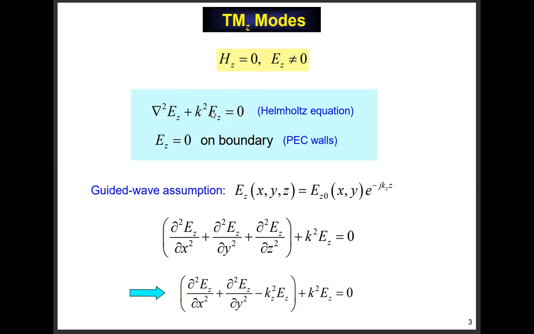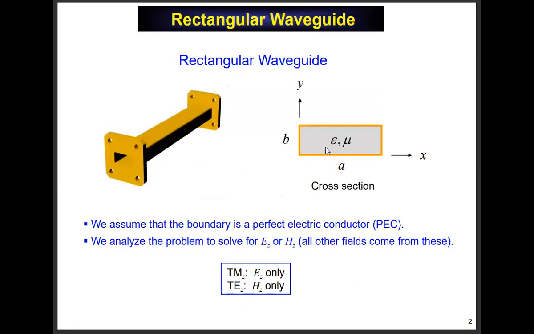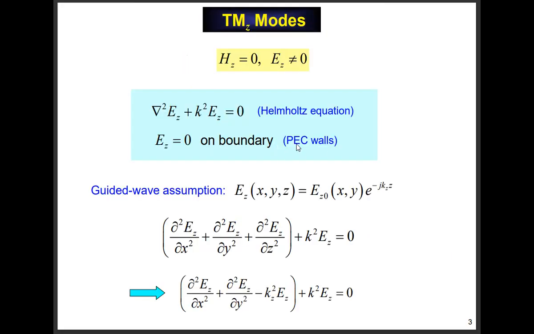In fact, it obeys it everywhere, but inside a rectangular waveguide, it has to obey that. But then I'm assuming a perfect boundary condition, PEC walls of the rectangular pipe. And remember, at a perfect conductor, the tangential part of the E field has to vanish. Now, if you go back and look at the picture of the rectangular waveguide, visualize Z coming out of the plane of the screen. EZ is going to be tangent to all four of the walls, right? So on the walls of the waveguide, EZ has to vanish. That's the boundary condition: EZ has to be 0 on all four walls.